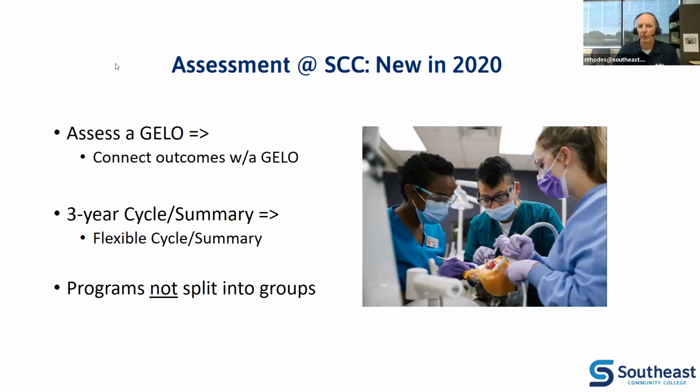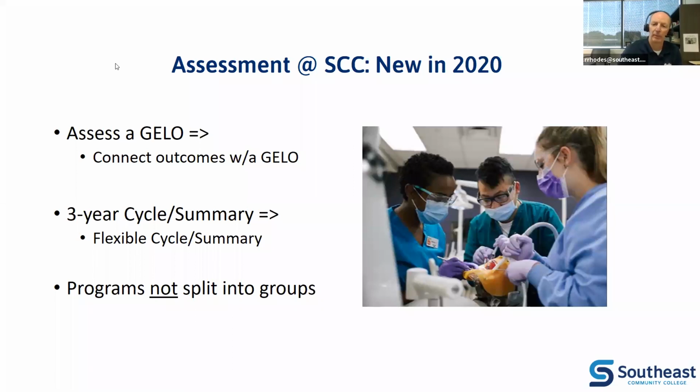And then because we're going to be flexible, because we're going away from that 3-year cycle, remember we had groups 1 and group 2 and all of that. We'll no longer have any groups. You'll all be in the same boat, so to speak. Everyone will just have that flexible cycle. When your outcome has run its course and you've answered your question about what you're hoping to find out, you move on and you just keep going. So no more groups 1, 2, or 3. So the hub to Nuventive, pretty simple. Assessment remains the same. A few minor tweaks in terminology, a couple of changes in the cycle.